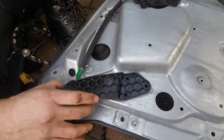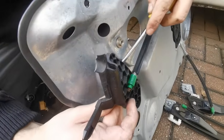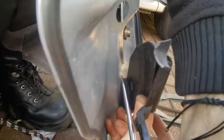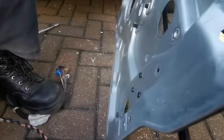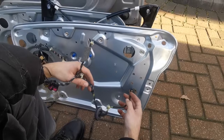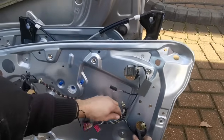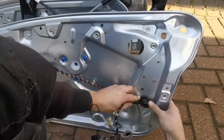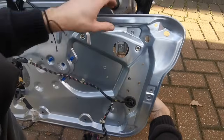Okay, well this is being a bit awkward, so we'll just get the last clip for the wiring. Let's just do the same with this one. And then that can come out, and in a minute we'll take this out. So start to just put the wires back in the same places that they were before. So put that in just like that. And connect the little clip.